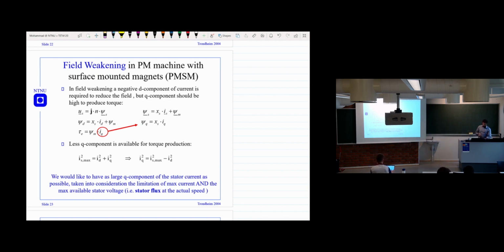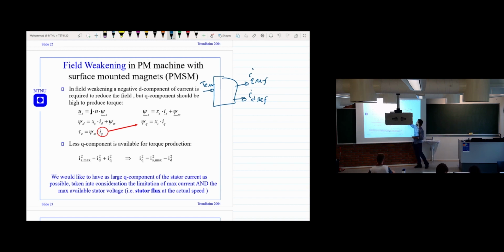So we are talking about the control, and one most important thing in the control is that we need to find the value of IQ ref and the ID ref. So this means we have the torque reference. This is the torque reference we have, and from this, we need to find the value of the ID and the IQ ref for the controller.